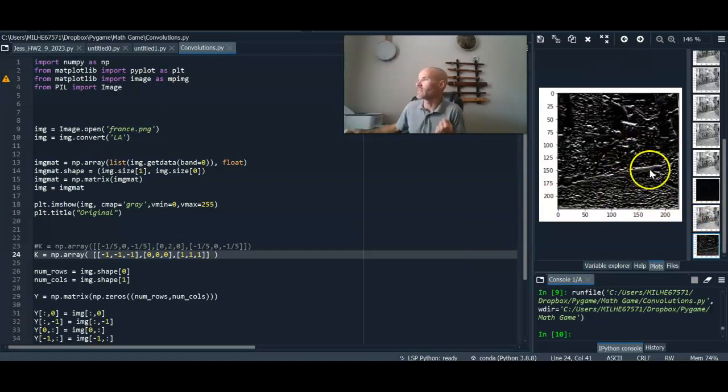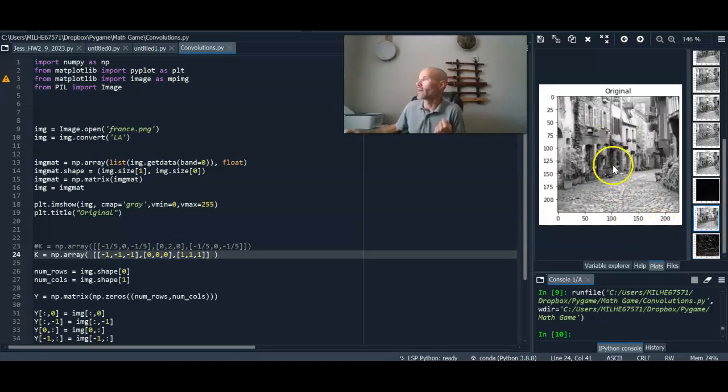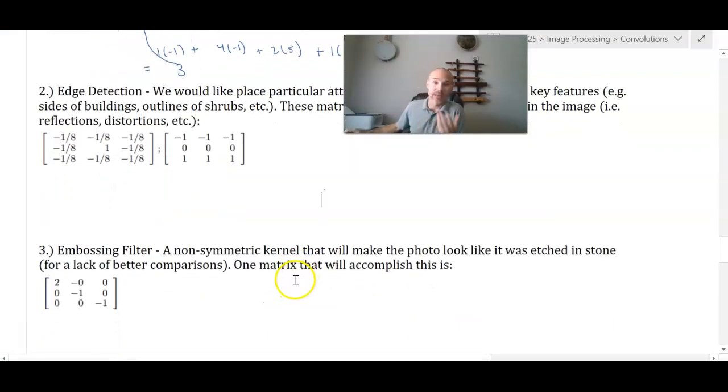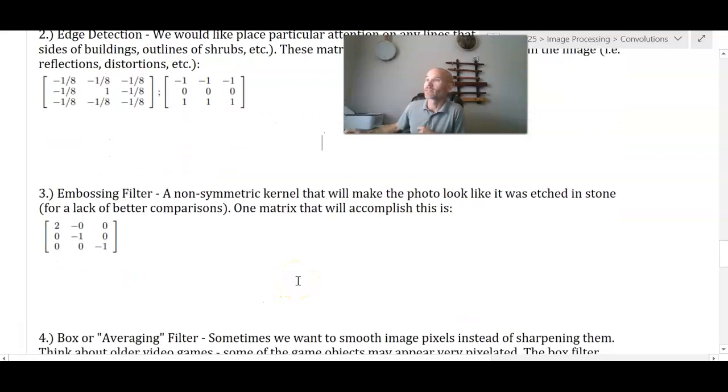But we might be able to detect the outline of a person by using this, whereas a computer might have a really hard time identifying a person in this image. And so we could actually train a computer to do things like facial recognition by being able to distinguish people from objects.